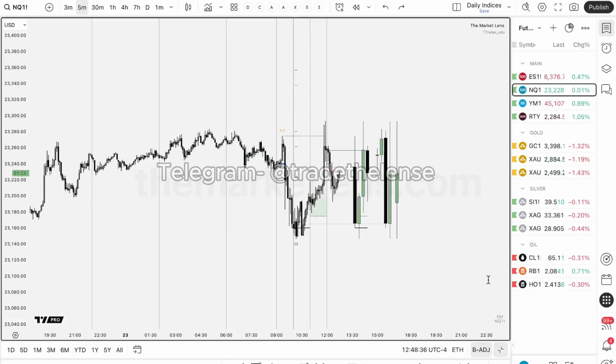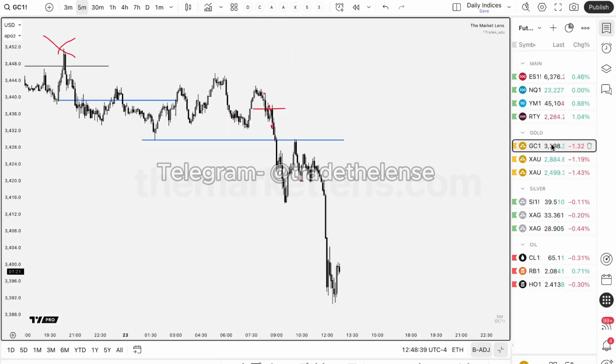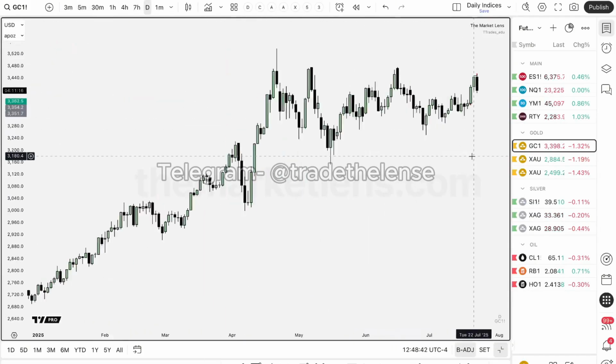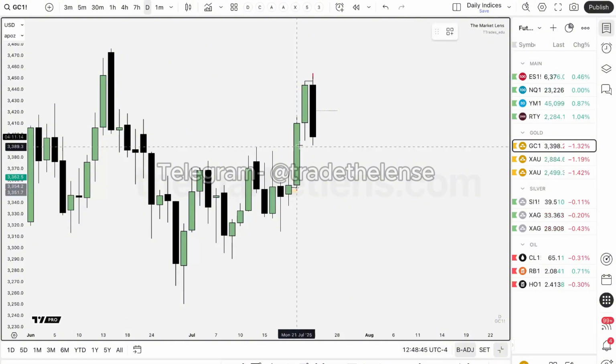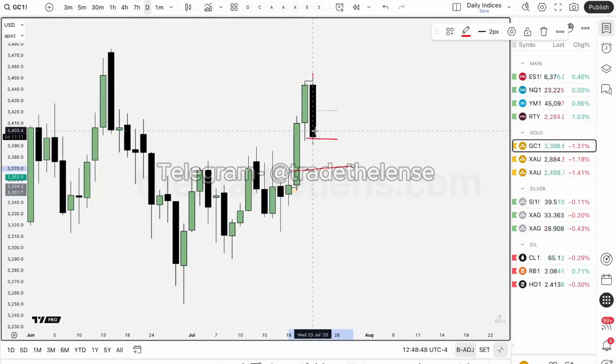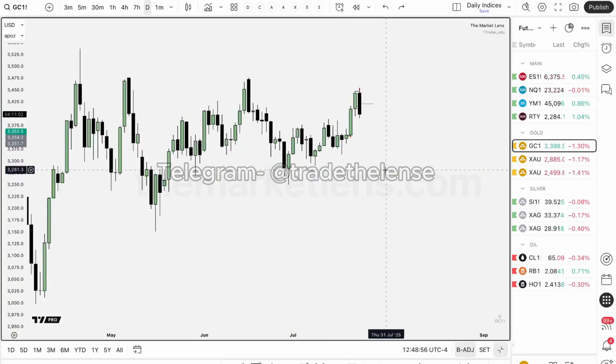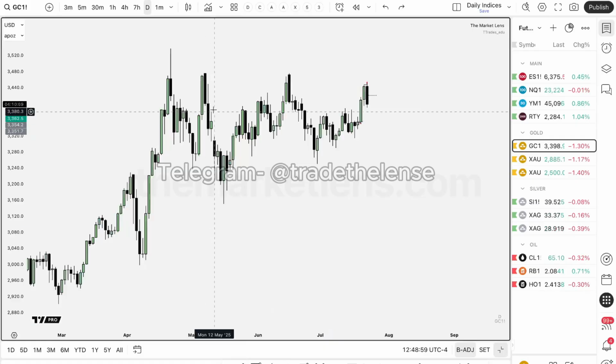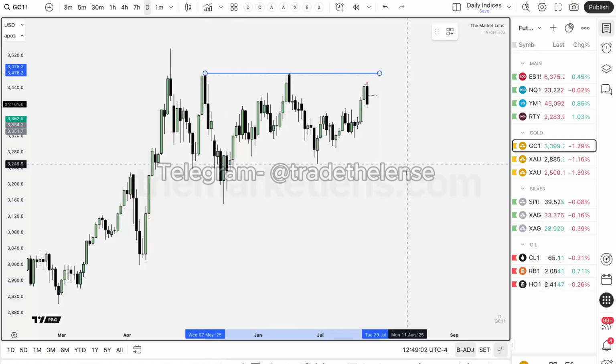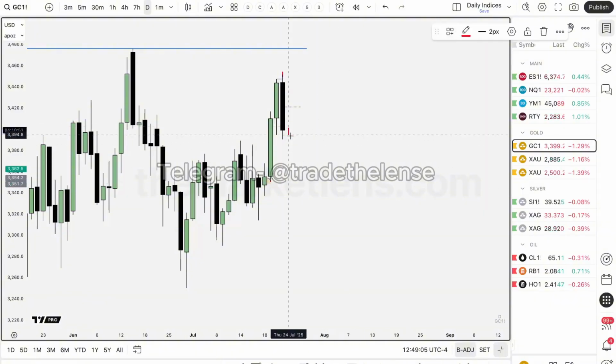How would you look for shorts on gold tomorrow? Likely wouldn't. Gold's expanded a lot, right? My final target would just be this, because if we're going to form a swing low, it'd be here. I'm more interested in having a swing low form off a previous day low, trading it higher, than I would be bearish. That's because we're trending higher here and we have equal highs right here. So I'd rather look to trade this than trade this. It's more so, do we get a nice reaction out of this that I could long the reversal day, or just let this form, then trade that? That's how I'd approach gold.